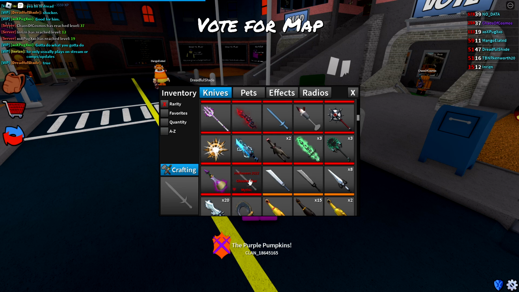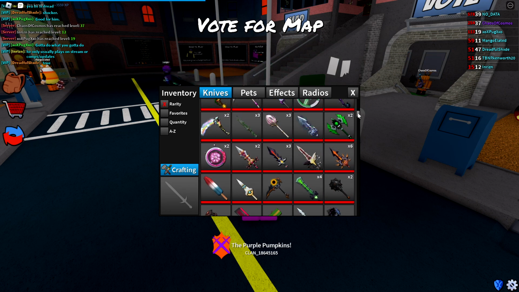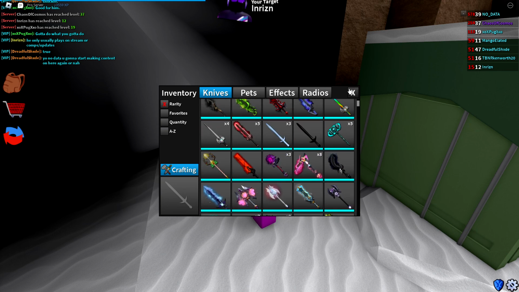So we have Ghostwalker. This is another sword from Sword Fight on the Heights. So we're slowly completing the collection. We have most of the swords in the game at this point. And overall, it's pretty nostalgic.